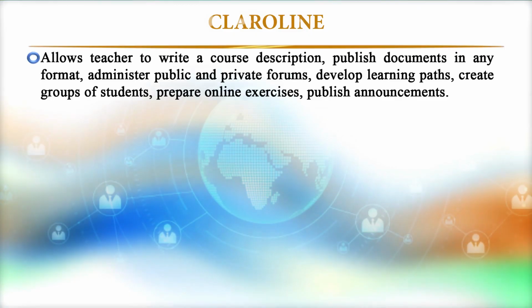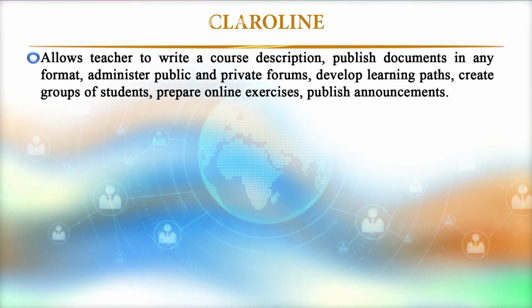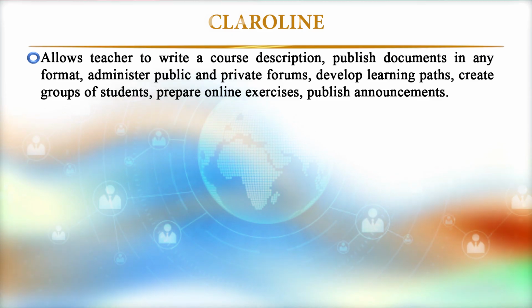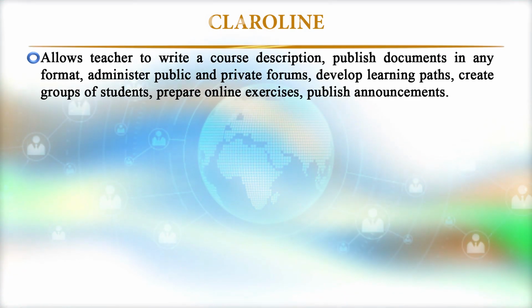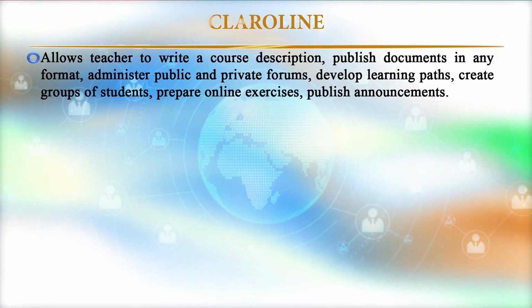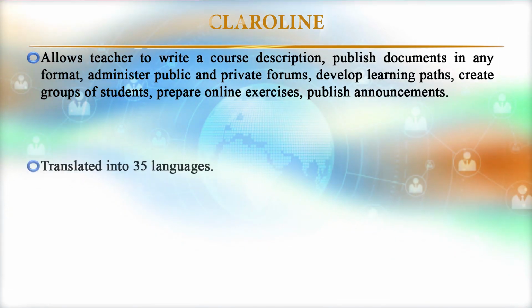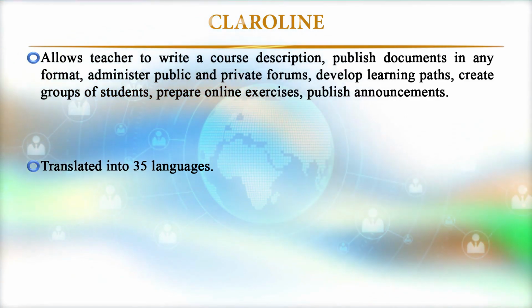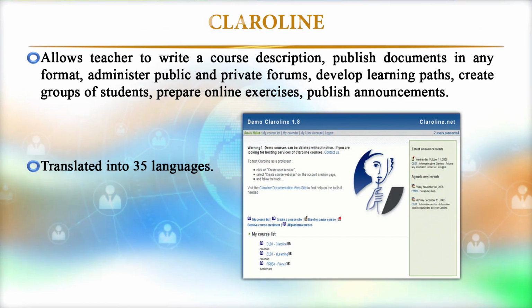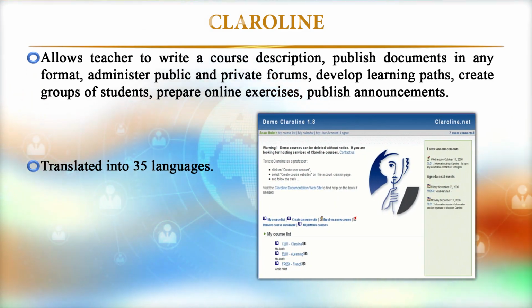Another open source learning management system is Claroline. It allows the teacher to write a course description, publish documents in any format, and has a private discussion forum, develop the learning path, create groups of students, prepare online exercises, publish announcements, etc. The content can be translated into 35 or more languages, and this is the website for the Claroline LMS.